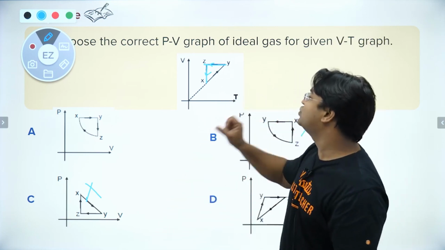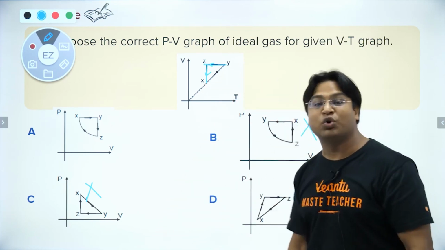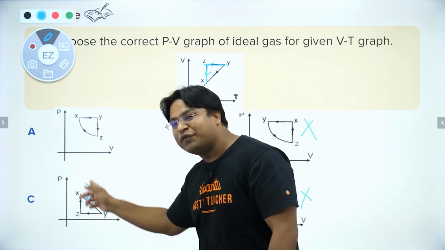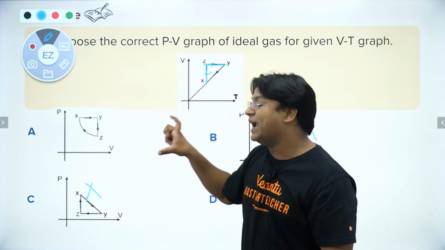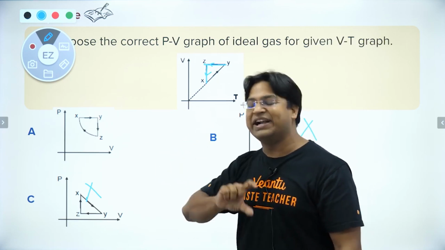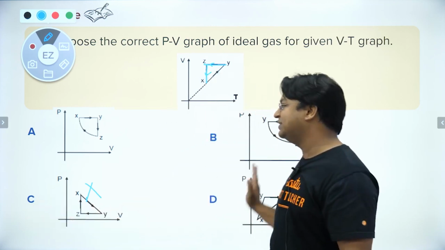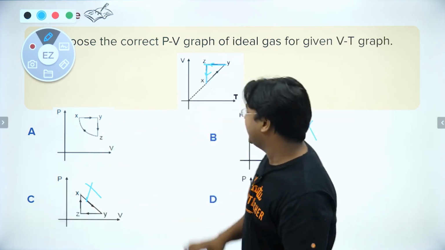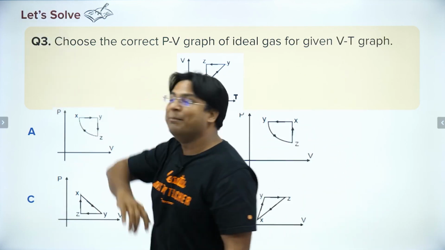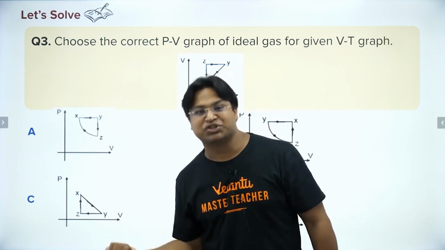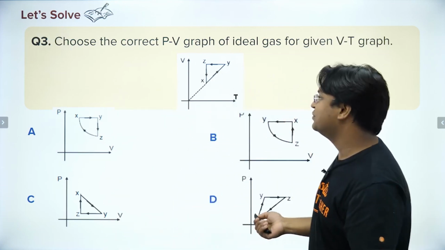The moment you check that ZY is an isochoric process and you try to figure out a vertical line, the ends of which are marked as Z and Y, you do not find that in 3 options. You just cut these options, the 4th one is the correct one. Alright, so a very easy question, I would say, made easier by giving you such choices in the options. Okay, so let's move to the next one now.